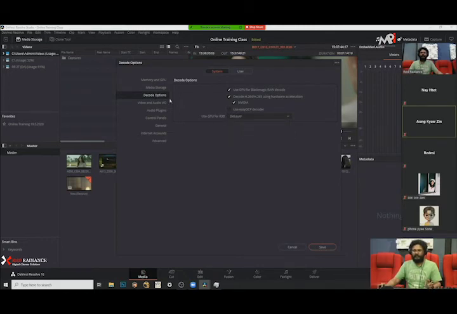Normally DaVinci prefers a graphics card for this workflow, because it's one tool where you can do editing, color grading, delivering and all the things. You can do everything, so that's why you need a higher graphics card memory. And if you have a higher-end NVIDIA card, it will decode the content directly and play it very smoothly.